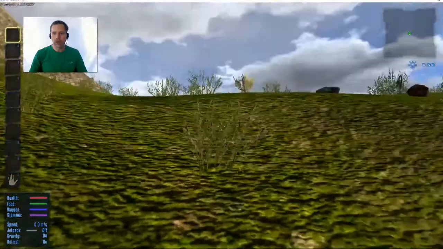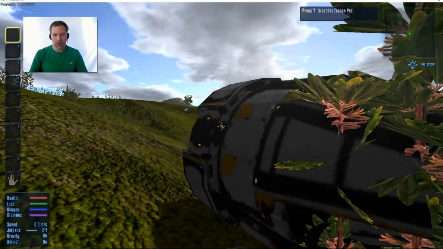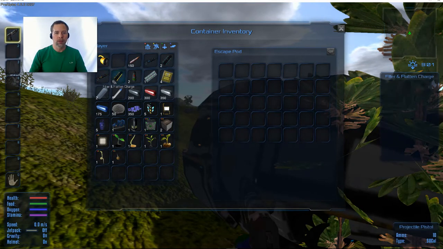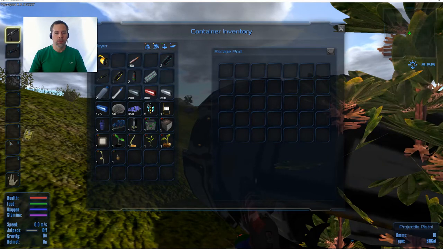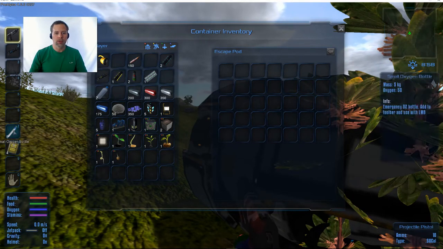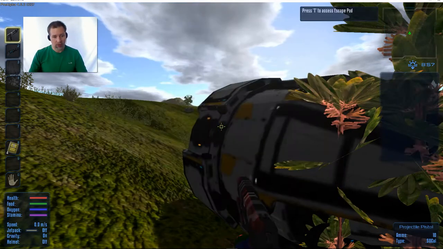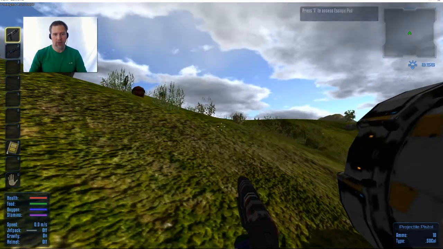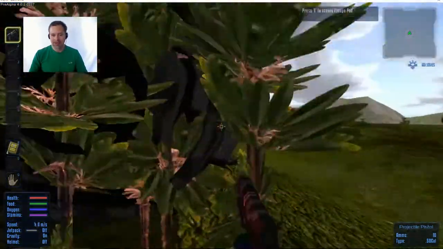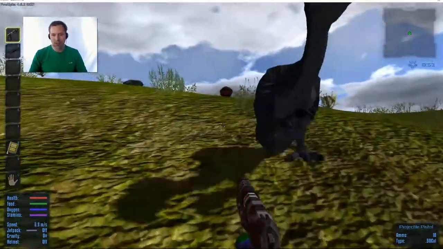Okay. So first thing we need to do is grab all of our stuff out of here. Let's see, we'll get a pistol, drill, and food, oxygen bottles, we don't need those, we're on Akua, and then get my helmet before I forget. Nice. And there's the dinosaur pushing everything around again.